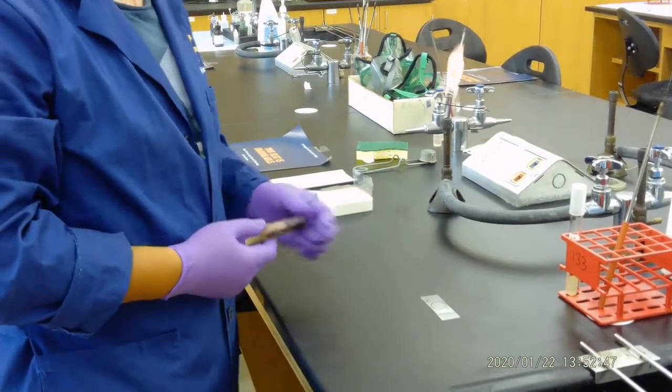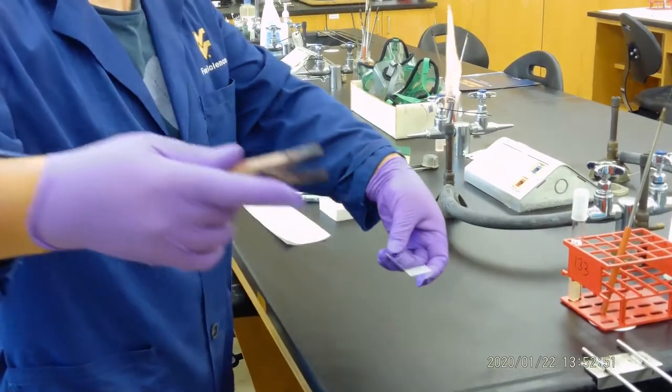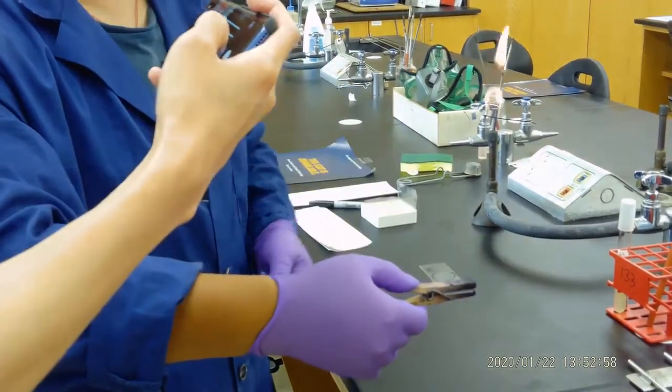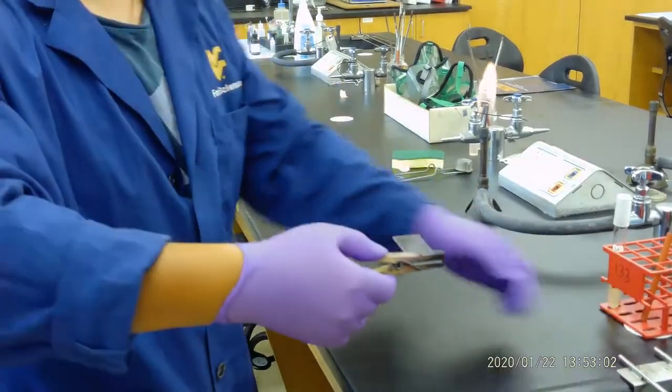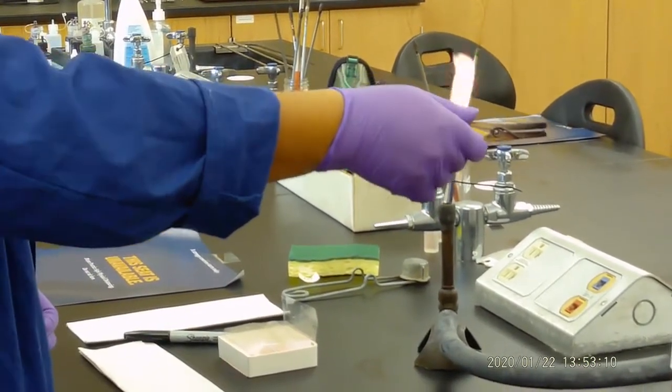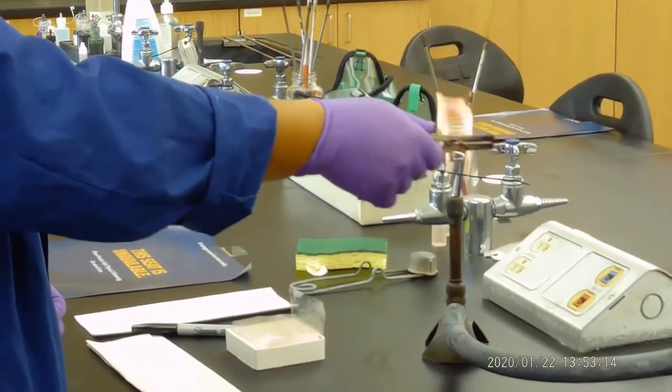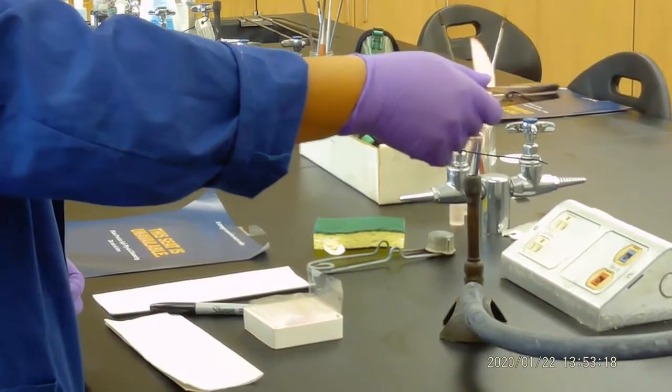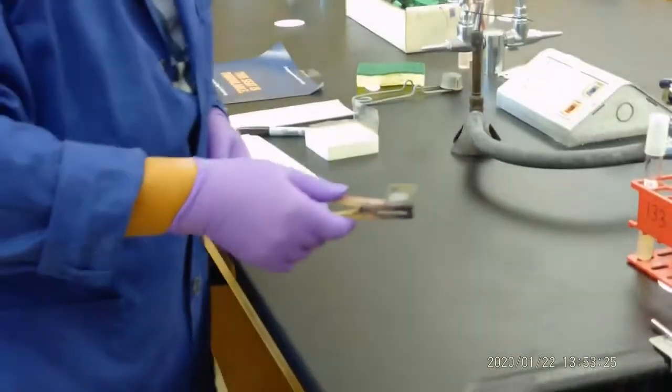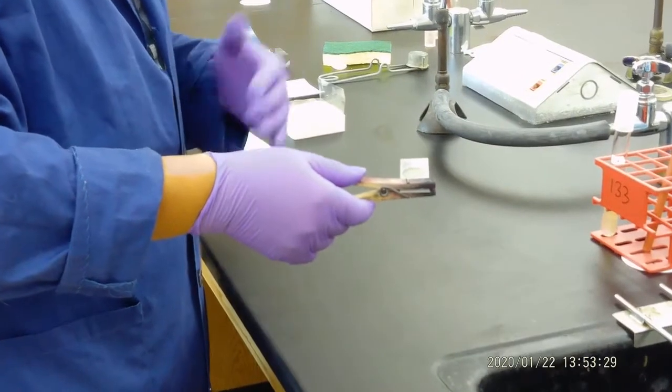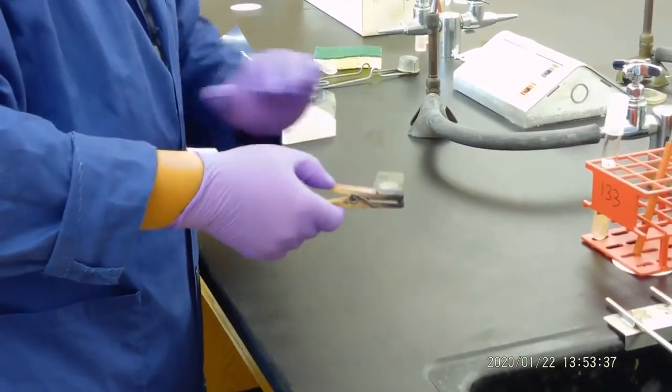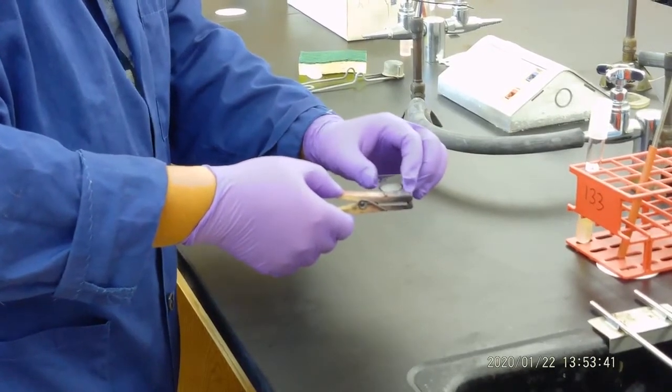Then we do next step called heat fixing. The heat fixing, we're using a wood forceps. Then, on the Bunsen burner, we back and forth a couple of times. Now, make sure this is not cooking, so you have to be back and forth, because as long as it's completely dried out, which is good. But make sure this has to be done completely air dry. If you don't do the air dry, you do the heat fixing, you will have some sort of lag in the picture. After we do the heat fixing, cool down a little bit.